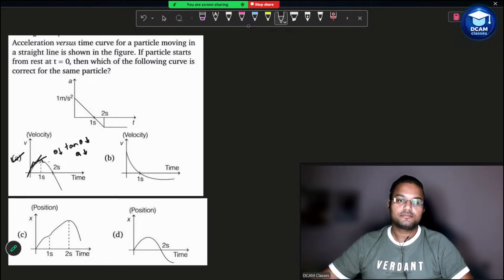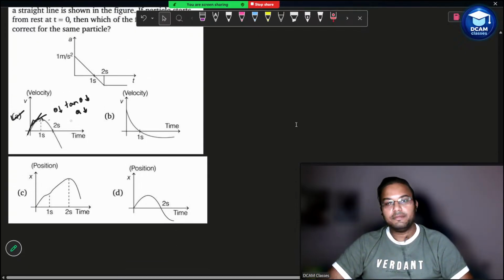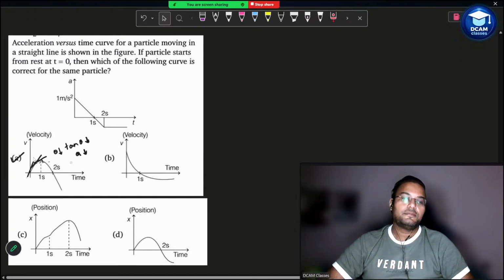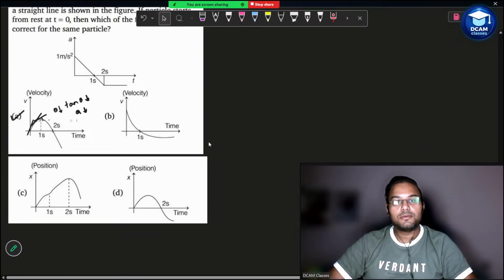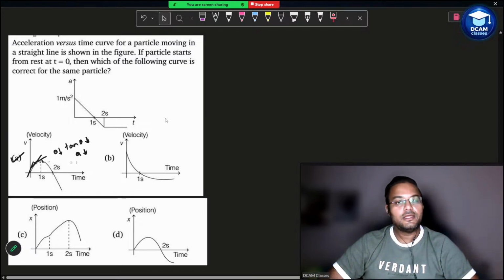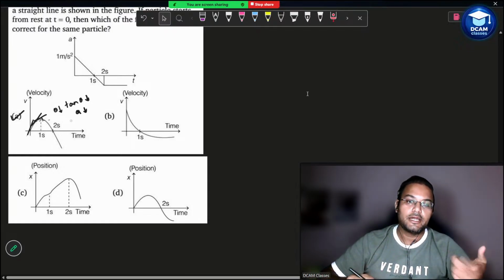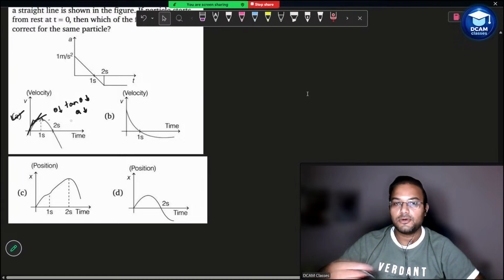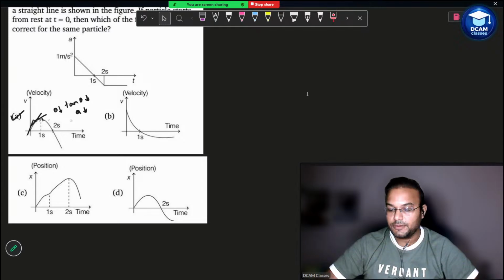Good. But I want you to know every method, because I have taught you parabola also. You can plot using parabola, but the way that you are solving is good. Try to arrive at the answer very fast, but you should know how. If you are getting the parabola, what should be the point and where its center would be, what would be the y-axis, what should be the maxima, because they can ask that kind of question also.